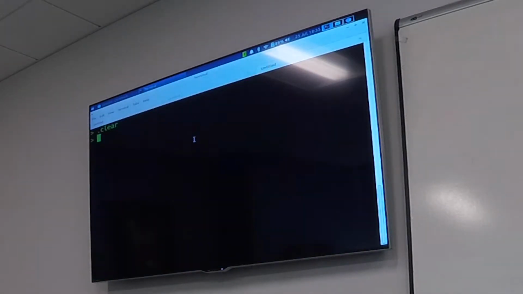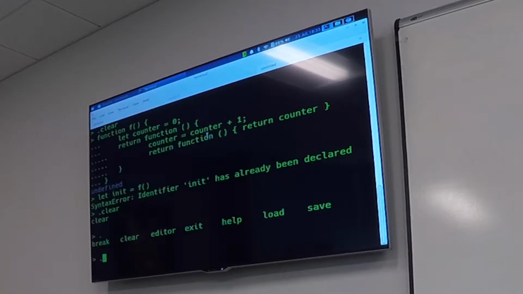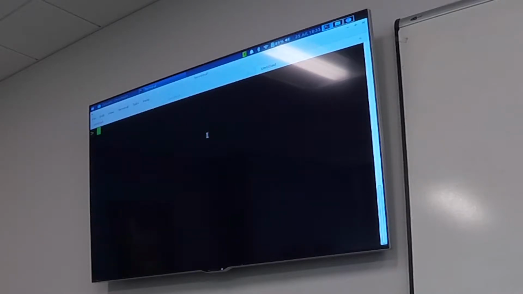Let's see here. All right. If I say f equals this, we're going to get the initialization, right? You mean if you call it like this? I'm trying to clear these variables so I don't have to keep renaming them 2 and 3 and 4.